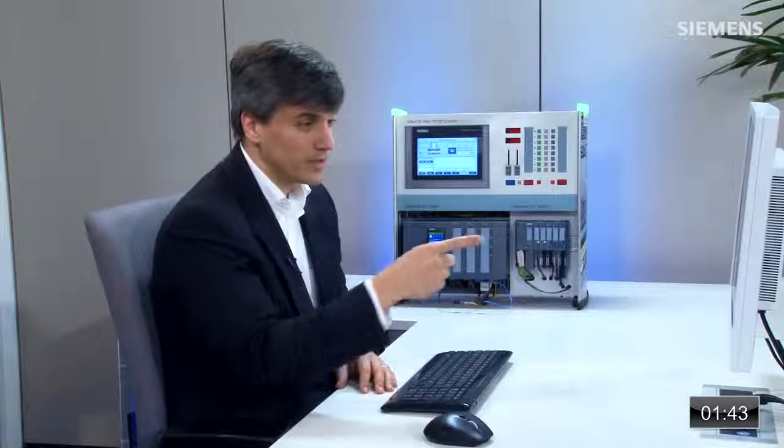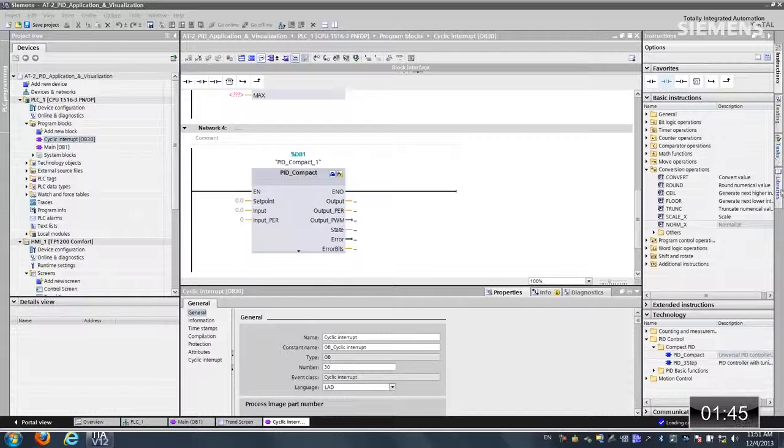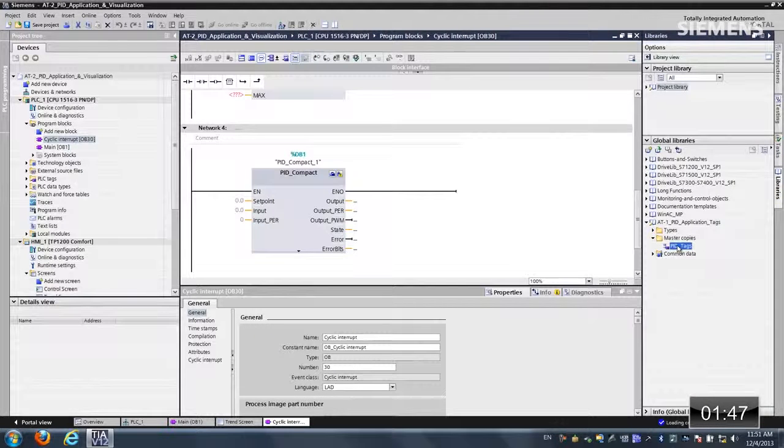The next step is tags. From the global library perspective, I can actually save function block groups, hardware configurations, and even tag databases. That way I can reuse the code over and over again, creating engineering efficiencies in my daily work. What I like to do is come over to our libraries, give focus to my tag database. Let me drag and drop it into the PLC tags.